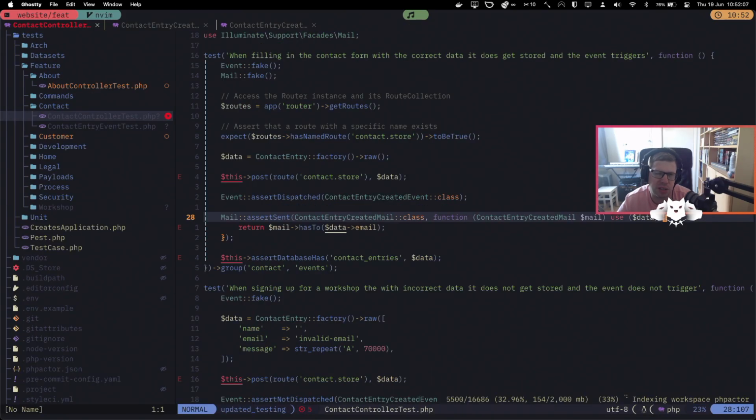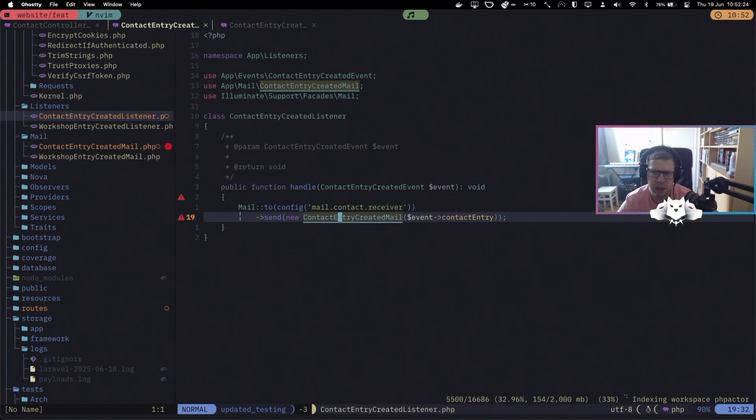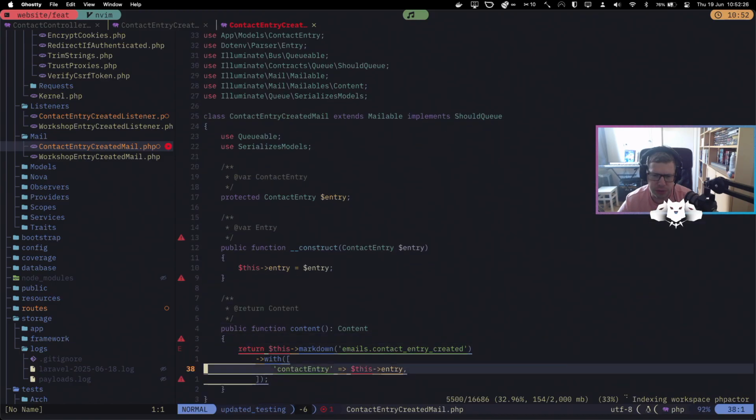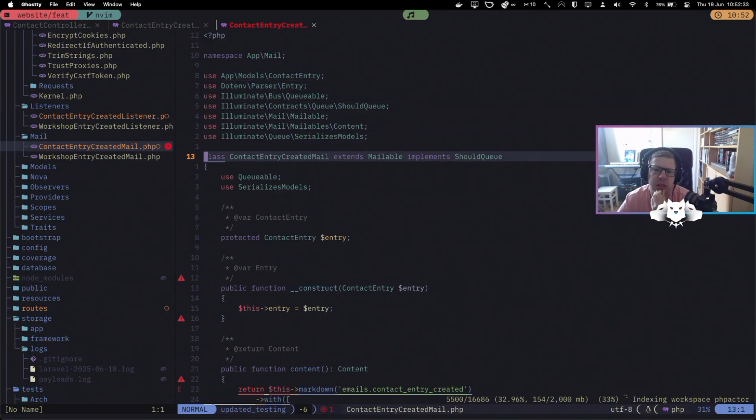This doesn't matter because the mail never gets sent, right? This doesn't get triggered. It doesn't hit SMTP, it doesn't hit anything. I think it's just held in memory to assert against. So this implements the should queue.